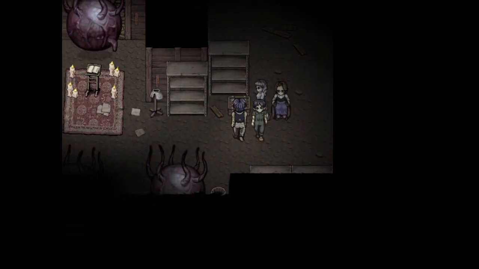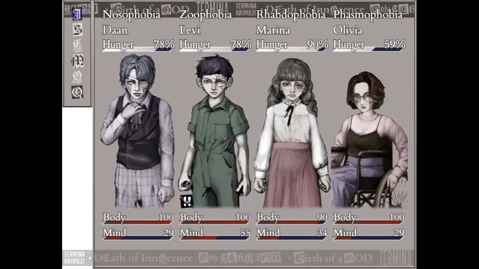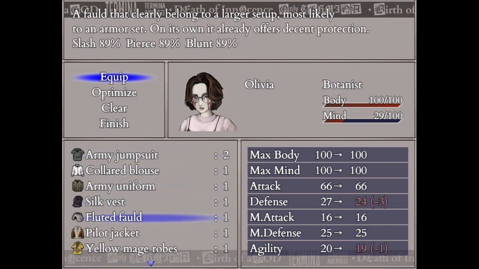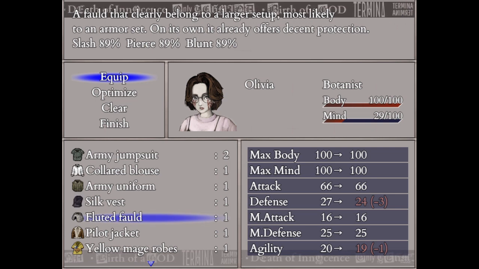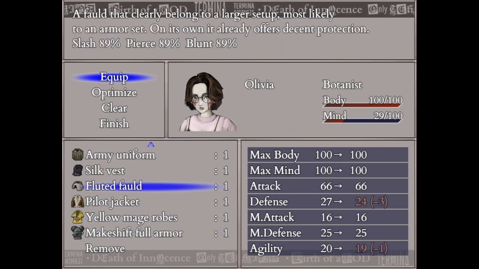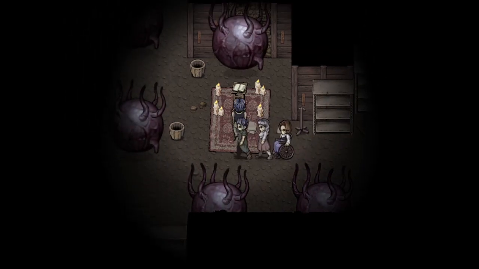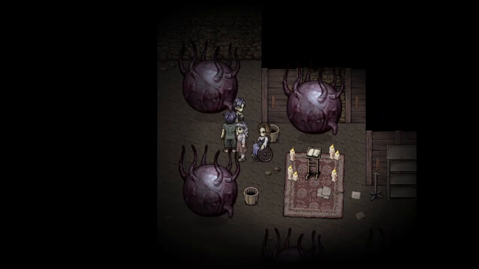Oh, this is creepy. Heads, come on. Nice. Thorn ring, eh. Very eh. Looted vault? A vault that clearly belongs to a larger setup, most likely to an armor set. On its own, it already offers decent protection. It's minus one agility, but she could take it. Although it's just simply not better than what she already has, which is leather armor. Well, we got our Venushka affinity, that's what we wanted. Where are these things? It's pulsating. Right.